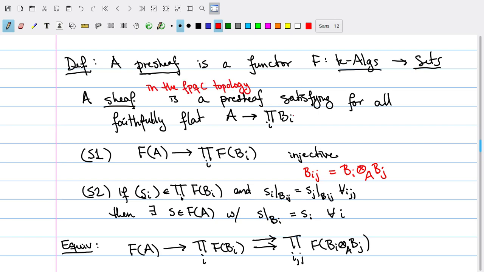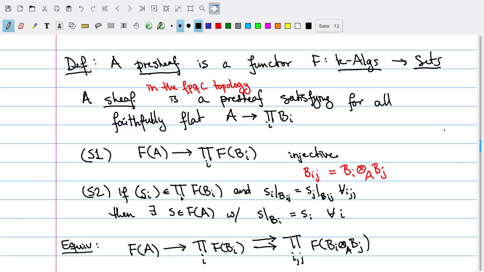And the different topologies and things that you can do here is something that you'll talk about a lot more in an advanced course on, say, Grothendieck topologies or étale cohomology or something like this. But we don't want to have to define any of that, and we definitely don't want to have to try to define a stack or anything like this. So we're trying to sweep most of this under the rug and just define a presheaf and a sheaf in the following fashion. But hopefully this explanation, beginning from the definitions of sheaves and presheaves for topological spaces, has made these things feel a little bit more motivated to you.